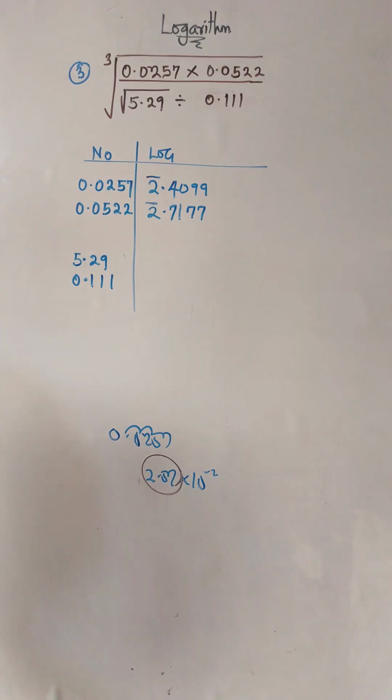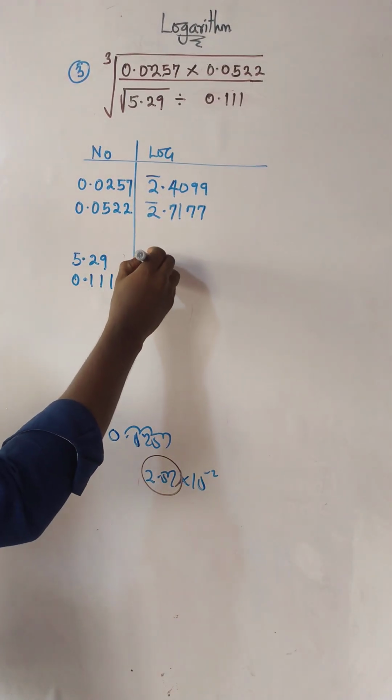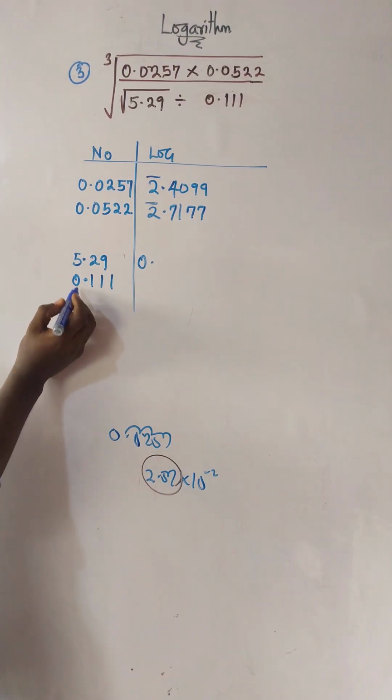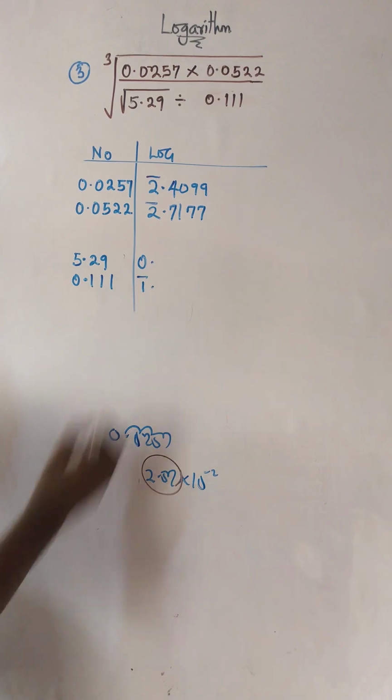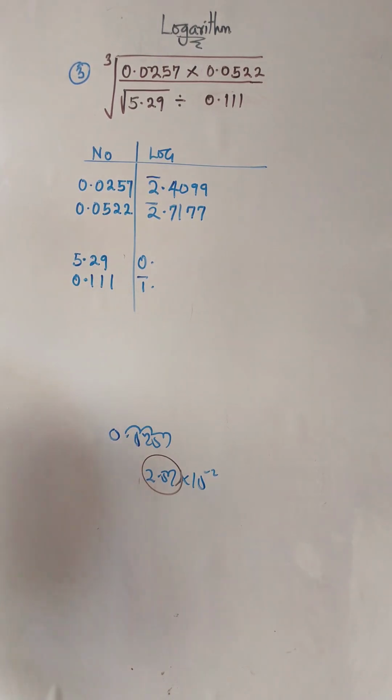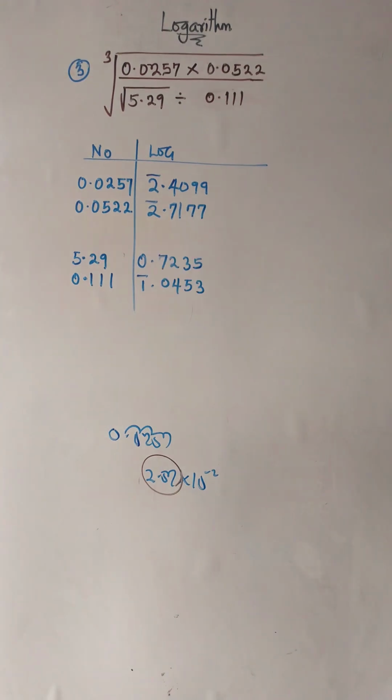So let's do the same thing here. This is already in standard form, so we're not shifting at all. That's 0 point. Then we'll check 52 under 9. For this one, you have to shift it here by 1. That's negative 1, that's bar 1 point. So if you check 52 under 9, you check 11 under 1 for both, you are going to get this. So we get this. Now what next?